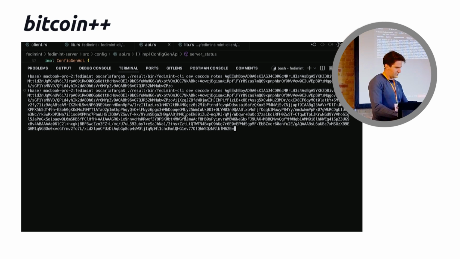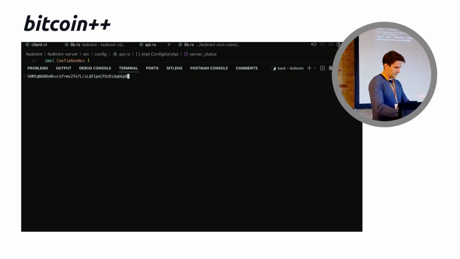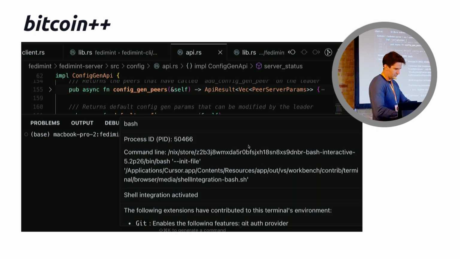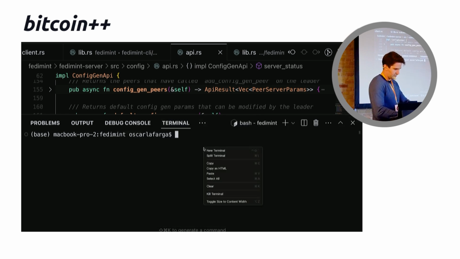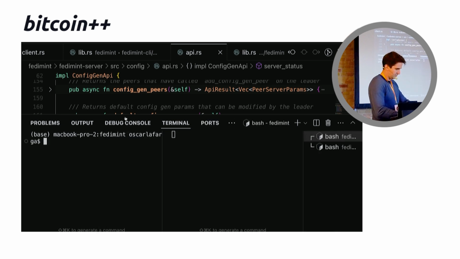So yeah, there's a little command here. Actually, let me just, yeah, one second. Let me also make this bigger. How do I do that? Yeah, okay, let me just pop this open.